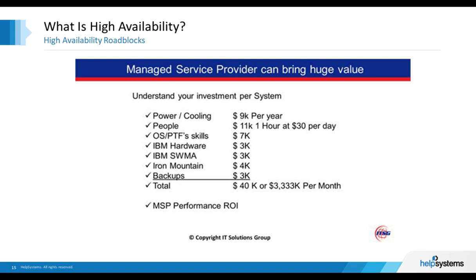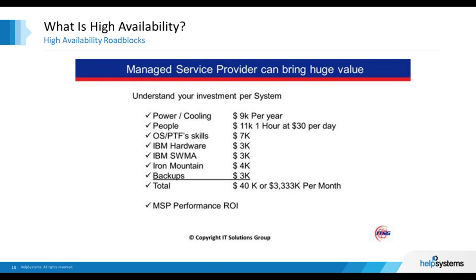Okay. So Matt, over to you on this one. And so, on the last slide, you talked about cost. And some people, so what we did here is we actually looked at, this was a little P05, a Power 9, and we ran it through some amperage in our data center. And we looked at what it cost for a customer to have a second system. So your power and cooling, believe it or not, it costs $9,000 a year just to power up a Power 9, a little P05 4-core machine.